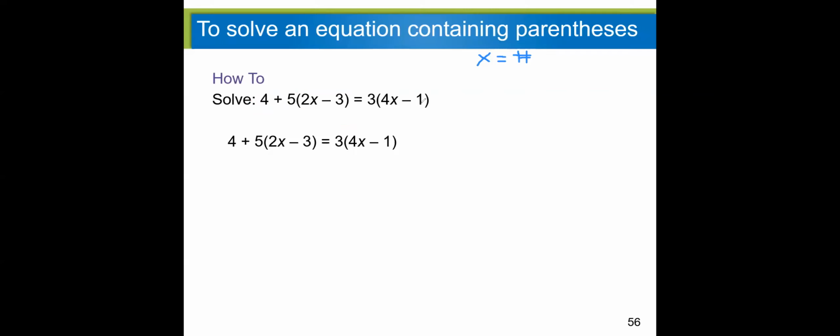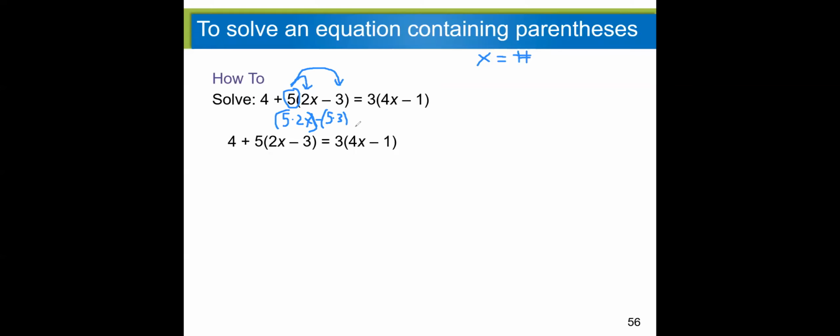So what we do, and we've discussed this prior in class already, is we can use what's known as the distributive property. Meaning, we can understand what this 5 here, for example, means when it's being multiplied by the parentheses 2x minus 3. It means that 5 is multiplying here, and that 5 is multiplying here. Or in other words, I can distribute the 5 to everything inside. I can say this is the equivalent of 5 times 2x minus 5 times 3. And then I could put these essentially in their own separate parentheses. There we go. Kind of gross looking, but I hope you understand the concept.